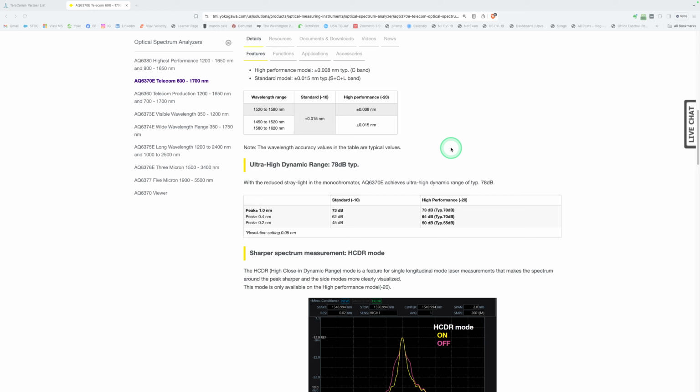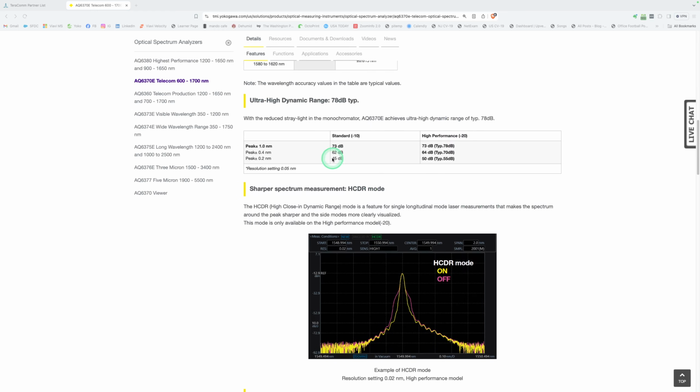Another place that they've made a change between the -10 and the -20 is the dynamic range. Let me go ahead and highlight that. They spec it at 1 nanometer off the carrier, 0.4 nanometer off the carrier, and 0.2 nanometer off the carrier. And you can see here that the high performance, the -20, is significantly better, especially these typical numbers.